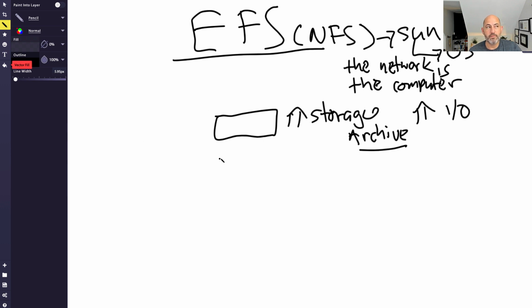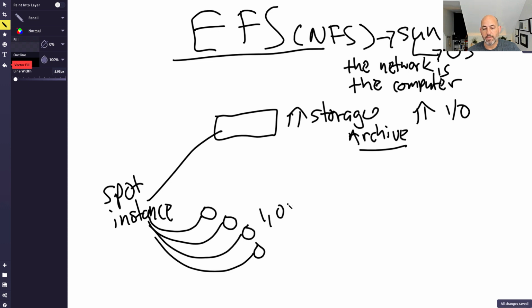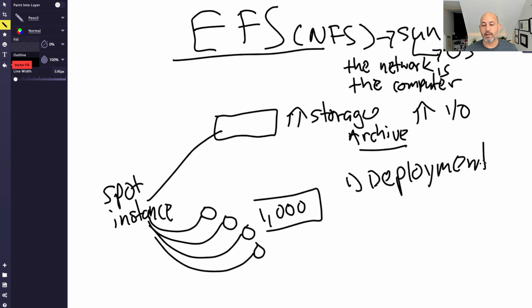In terms of a workflow, if you launch a Spot instance, for example, on AWS, what you can do is mount centrally. We'll just say these are Spot instances. You could have lots of them, a cluster. Maybe you could have 1,000 Spot instances launched to do some work, and then all of them have the same mount point. Because they have the same mount point, this really simplifies many things. It simplifies the deployment of software. There really is no deployment necessary because you just mount, let's say, a script directory here, and then inside of that script directory, you can run whatever it is that you need to do. Let's say it's a computer vision job or a machine learning job or some other operation. You can do that automatically because the code's always available.